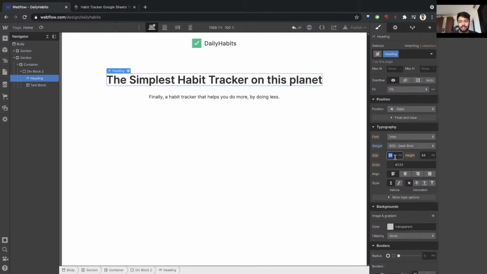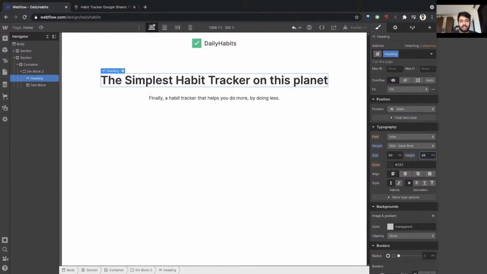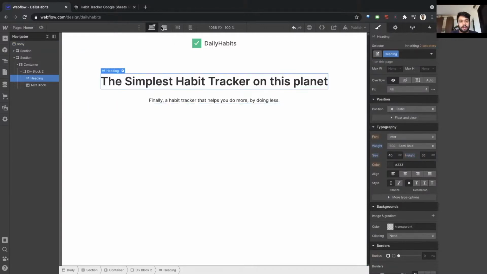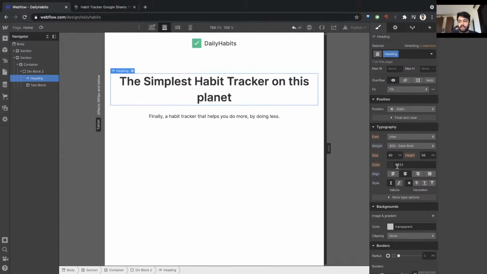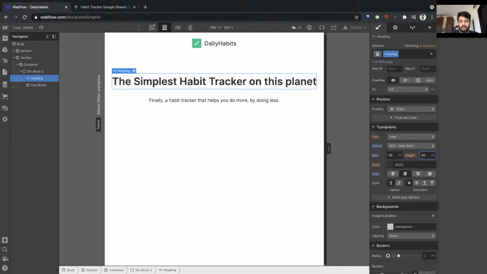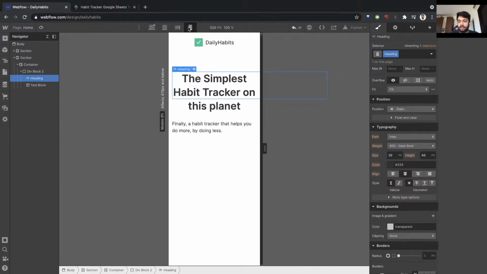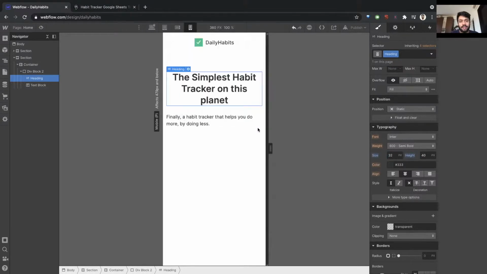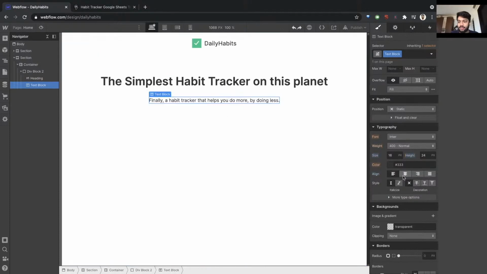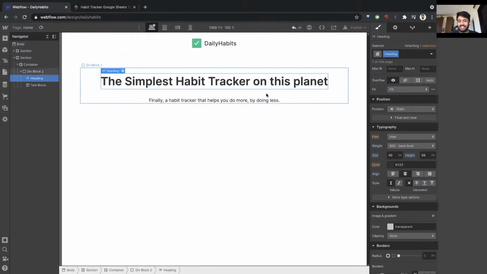Want this font to be 40, 48, maybe more. On mobile the font size should go down, so we'll go to 36 and 48. And this should go to 32 and 40. Not good enough. This is good enough, actually. Yep, this should be good. Finally, this also. No, not here. Here, yeah, cascade. Let the styles cascade.